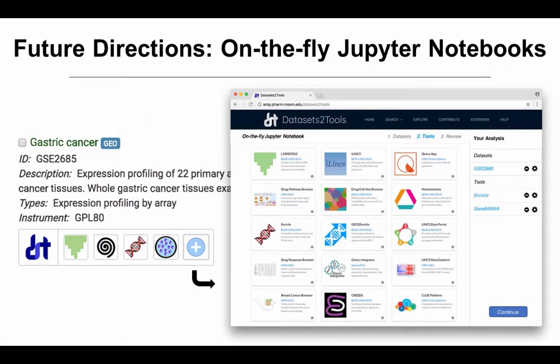From an interface perspective, we aim to implement this by adding a small button on the right-hand side of the toolbars. So this plus just represents that the user can create a new analysis. And this is still a mock-up, but we're working on developing this interface. So the user will be able to access this sort of tool marketplace, where he will be able to select the tools of choice to generate the analysis. You'll be able to add or remove datasets, to set different settings in order to parameterize and set up the analysis in a way that he wishes. And then by clicking on the Continue button, this will generate one of these Jupyter notebooks, which will be either available to download and to run locally, or which will also be available online to access, to view, and to share.